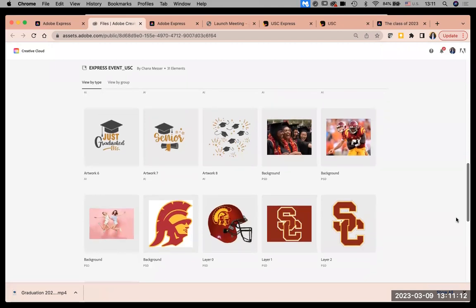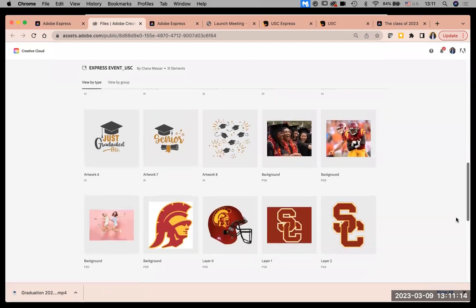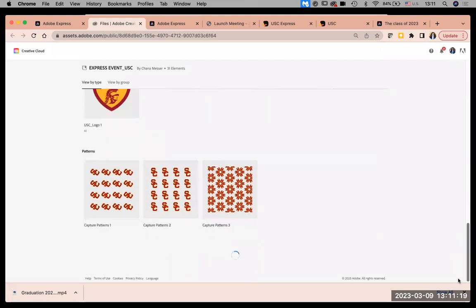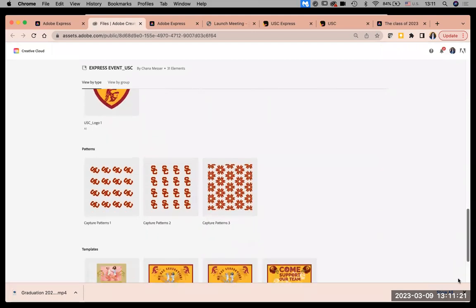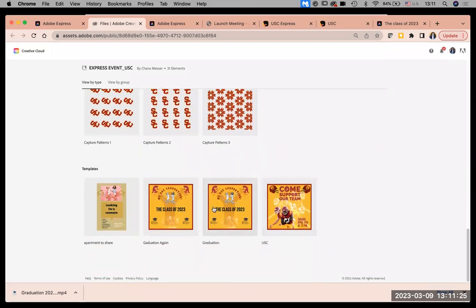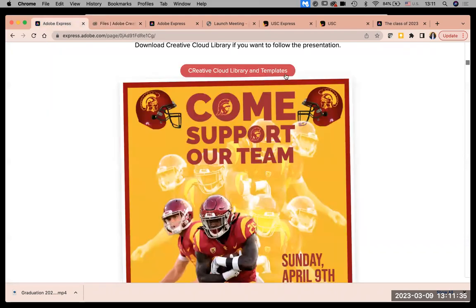So I didn't have to send you an email. I just send you a link with the page, and everything is in there. And actually you can use that. I even created a pattern, and the pattern I created in Capture. And look at this. Remember I was waiting for them? These are the templates. They came in, and the templates are over here, and I'm very happy. So it's the same link and the same stuff that you have.